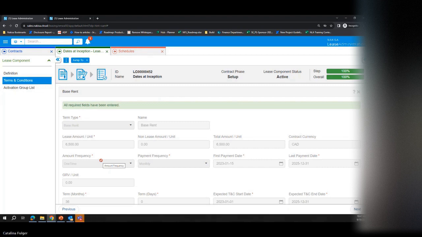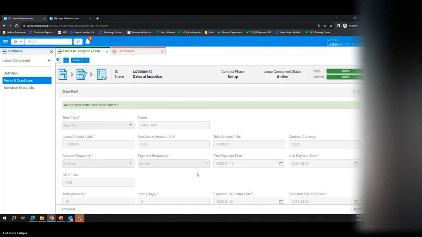Those are the types of amount frequency that take into consideration the specific number of days in a payment period. Whereas the one time, and I would say it is the most used, means that you make the exact same payment following the monthly frequency.